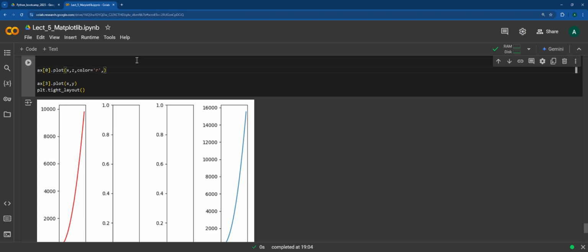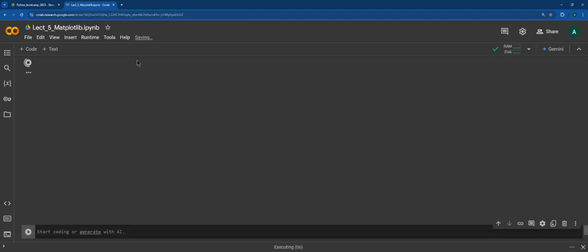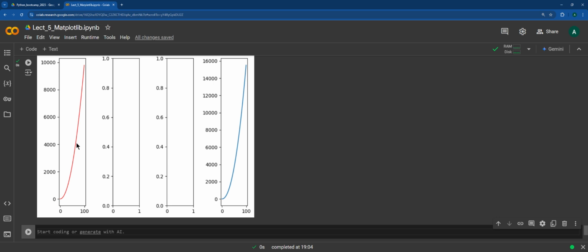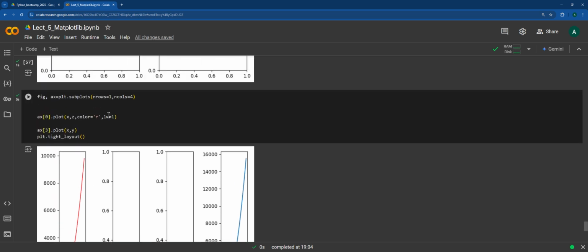There is this parameter line width, like how thick you want the line to be. So shall we say 1? All right. Let's see what that does. So it just makes it a bit thinner. Okay. If this confuses you for the moment and you don't need something like that, then just ignore it.